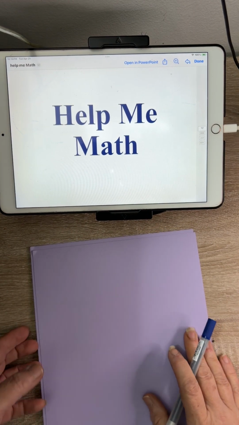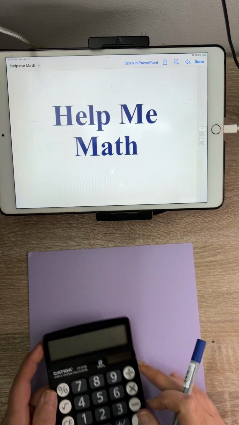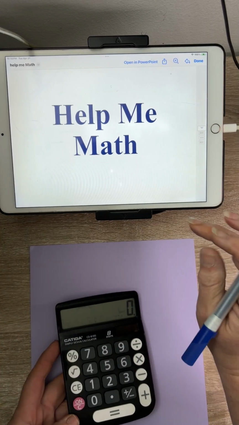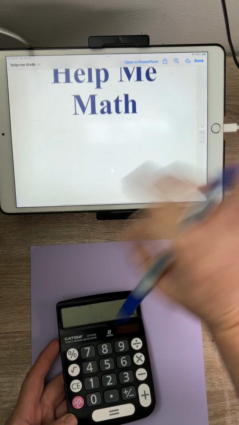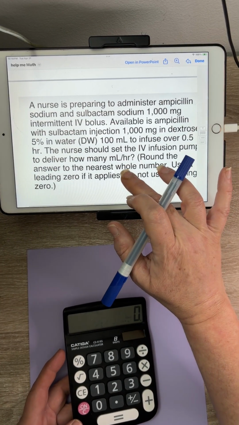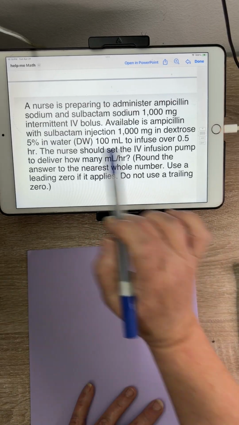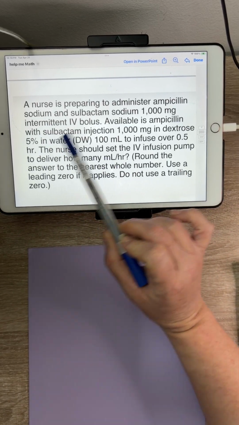I got some "help me math." That's what I call it when y'all send me problems you need help with. So here we go. And the answers aren't on here. She just sent the problems, so I'm fixing to work them. This is a lot. So just understand a lot of this is just fluff.